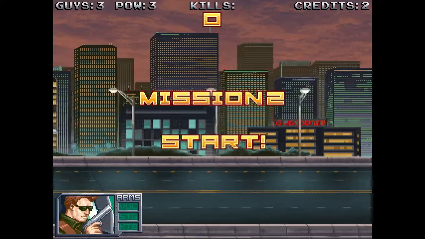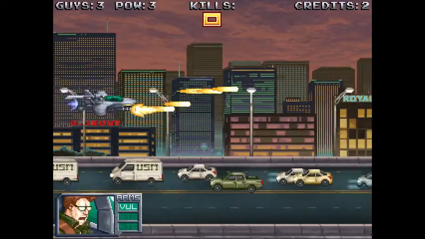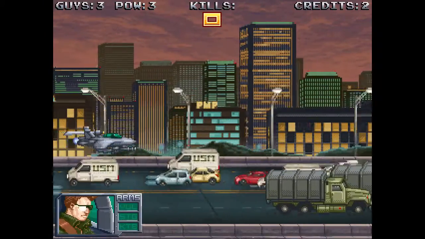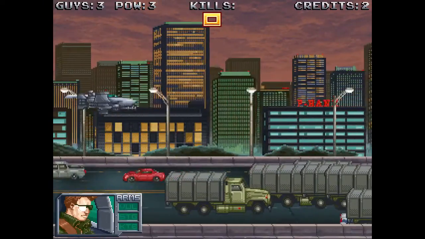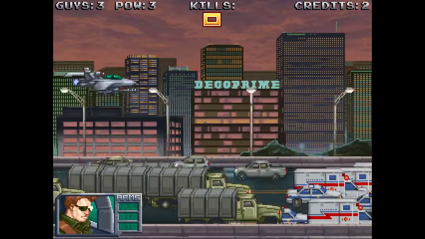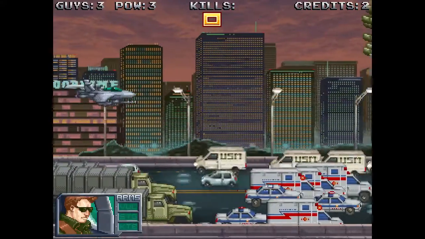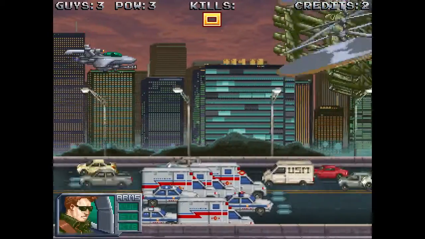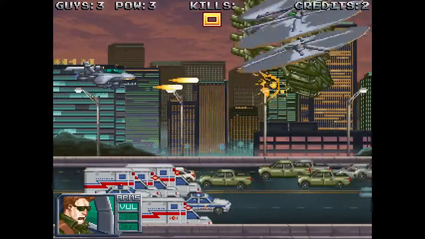Mission 1. Death at dusk. Go! Yeah, those white vans, their lights are way lower to the ground than they should be. Still gotta fix that. It's a bit annoying. Oh yeah, look at this. This is a little bit wrong, but yeah, we'll fix this.